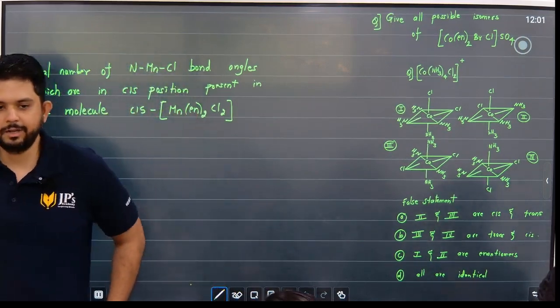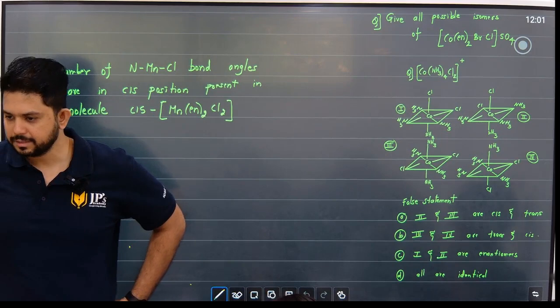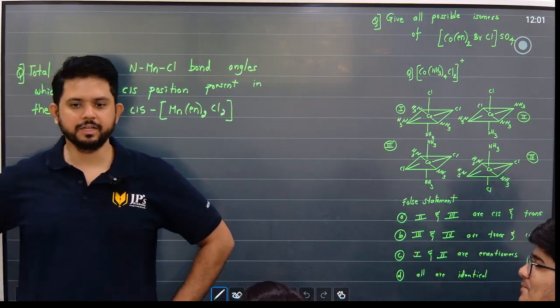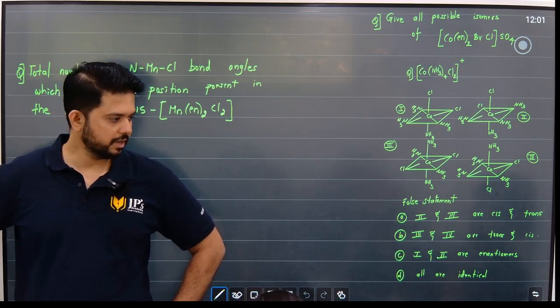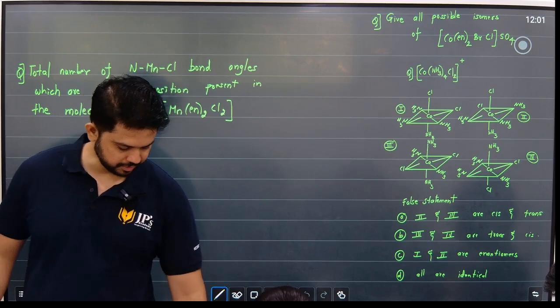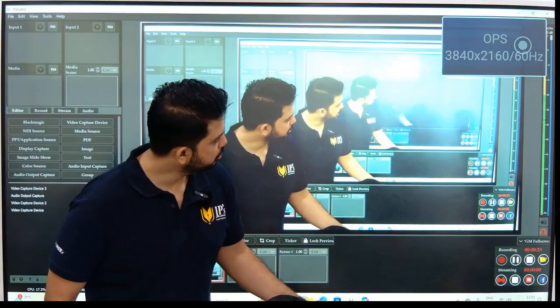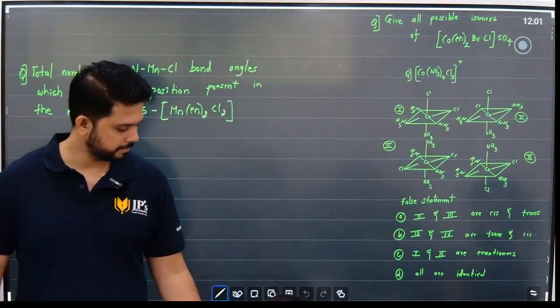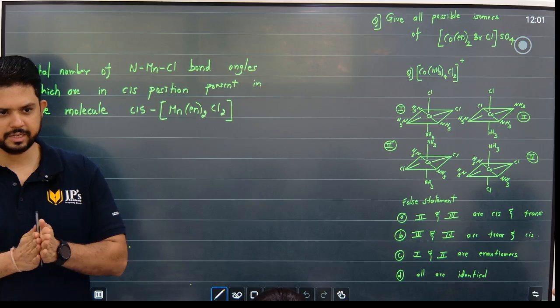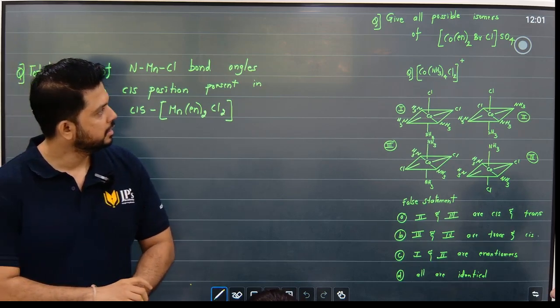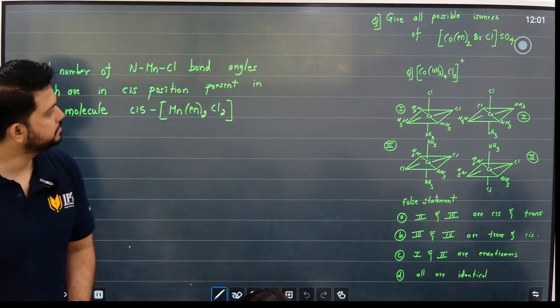Okay, let's continue, people. Last class we stopped at isomerism in coordination compounds. Before we move ahead with nomenclature, let's first do some numericals, and a few on CFT too. CFT was done earlier, but we'll also do one or two different questions. Now let's start with the first question.